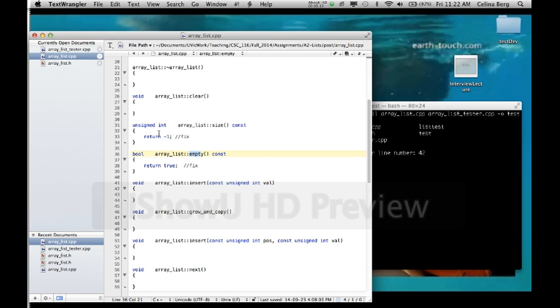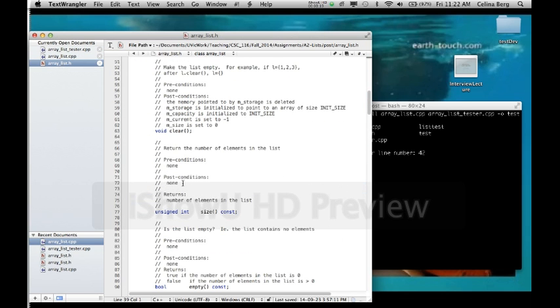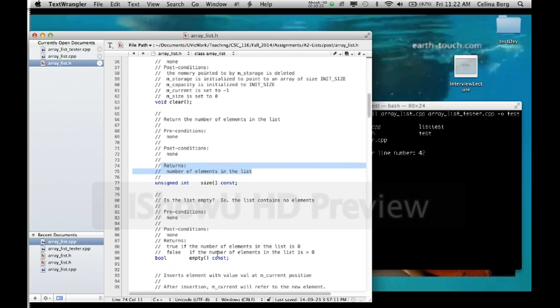So right now size just returns -1 and empty returns true. But if I look in the .h file, it'll give me the specification of exactly what should happen in those functions. So size returns the number of elements in the list, and empty returns true if the number of elements is 0, and false if the number of elements is greater than 0.